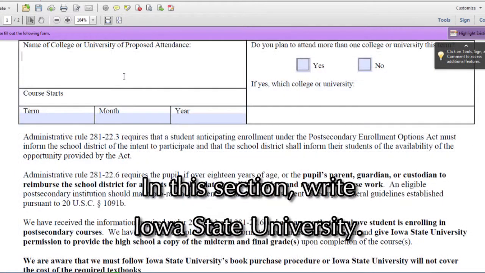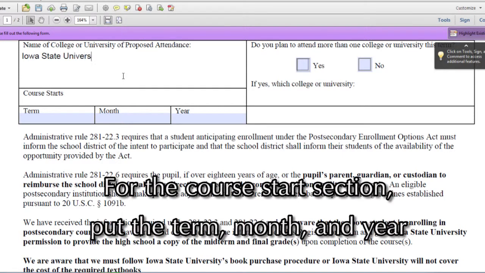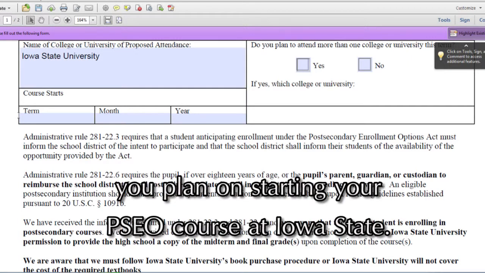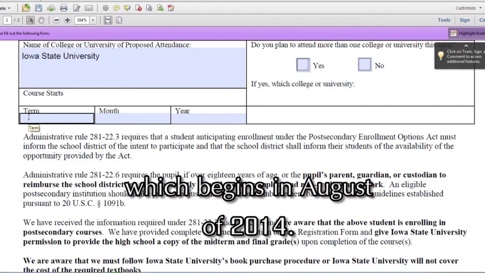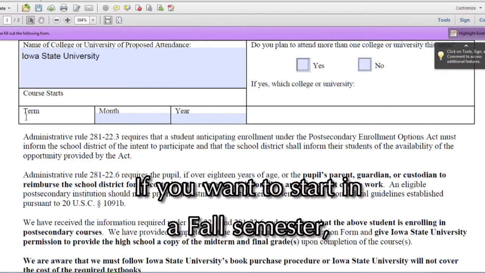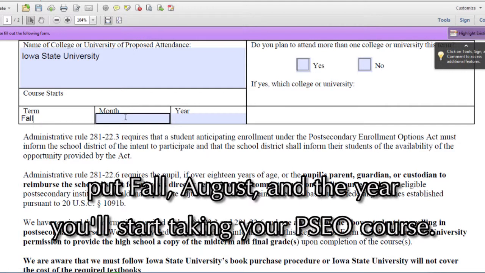In this section, write Iowa State University. For the course start section, put the term, month, and year you plan on starting your PSEO course at Iowa State. For our example, Jane is applying for the fall term, which begins in August of 2014. If you want to start in a fall semester, put fall, August, and the year you'll start taking your PSEO course.